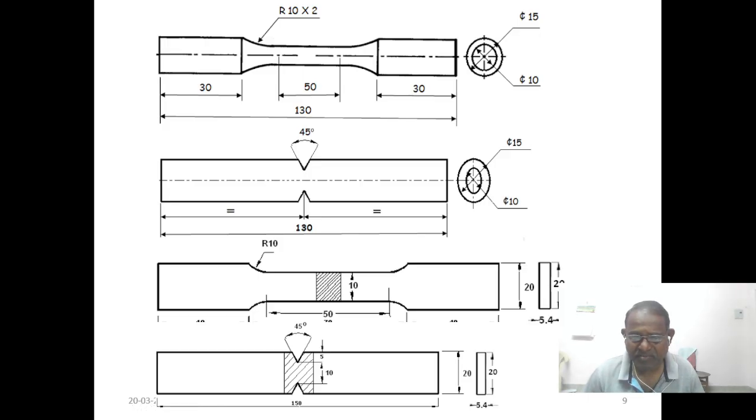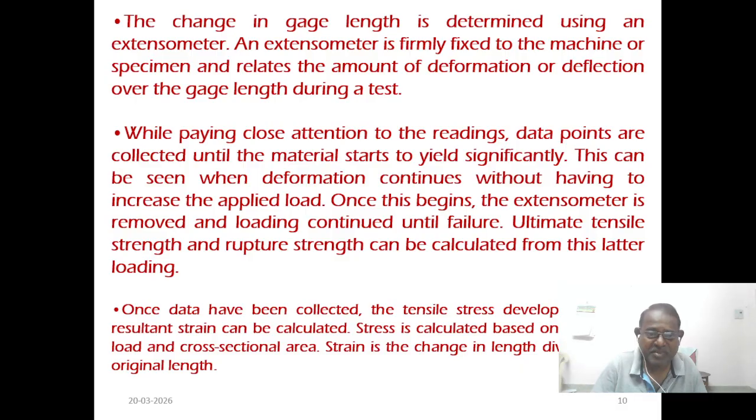This is normally conducted for flat specimens, plate specimens, and this is a notch tensile specimen for this flat specimen. Here the tensile test can be done in two ways. One is called the smooth tensile specimen. This is used to identify the various mechanical properties as discussed in the previous case. And the notch tensile specimens are used to determine the notch sensitivity behavior of that particular material, whether this is a notch tough material or a notch brittle material. When the notch is provided, how it behaves can be estimated by using these notch tensile specimens.